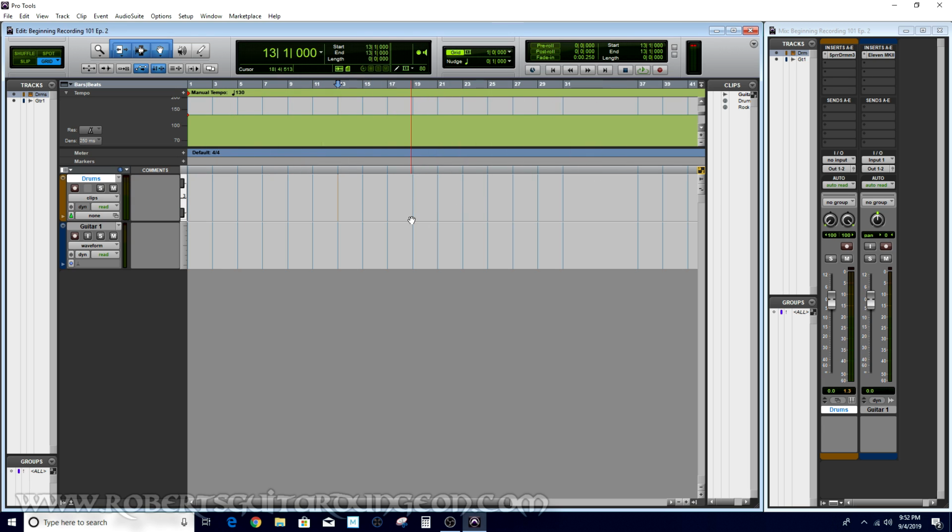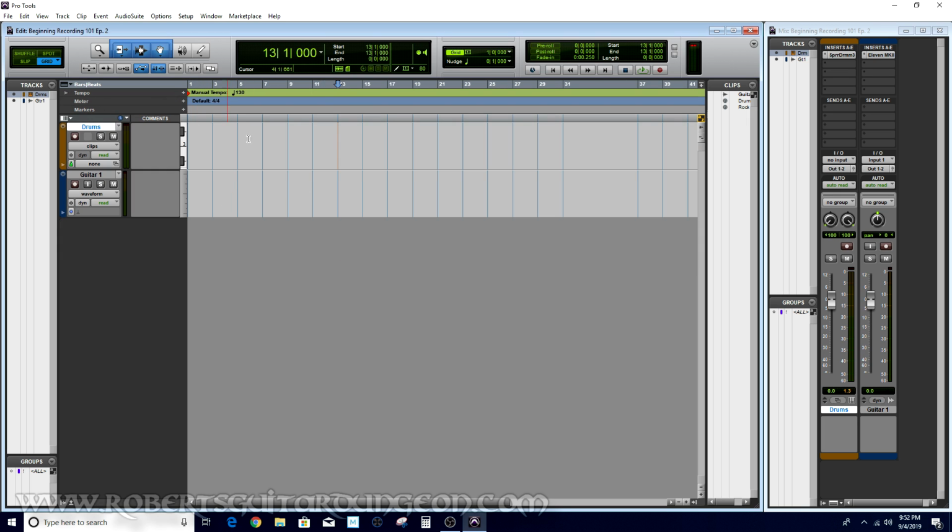Once I have a guitar, a couple of guitar riffs in my head, I'll just put down a rough version of those here first. Then I open up Superior Drummer, create the drum track, and get the tempo set to where I need it.